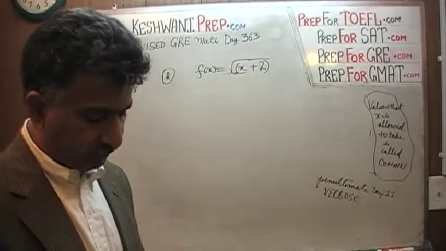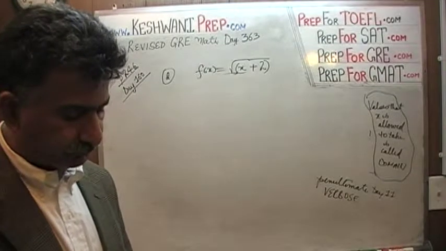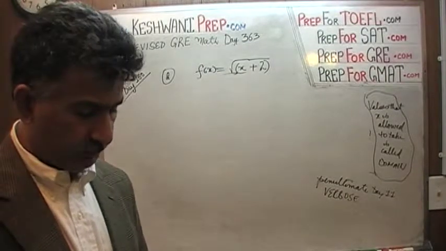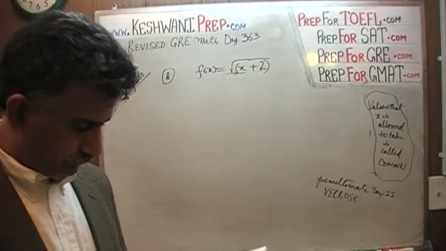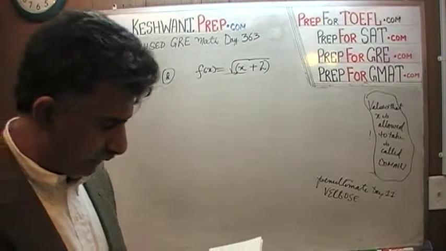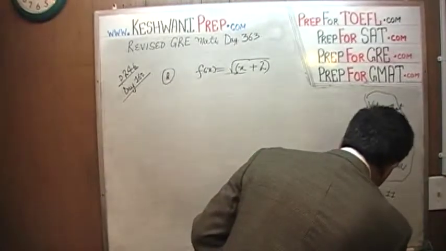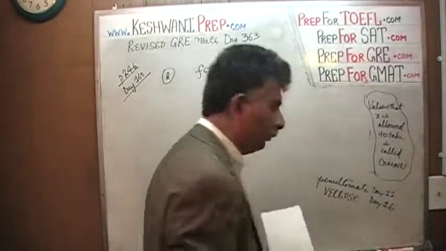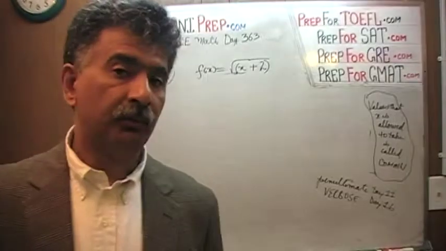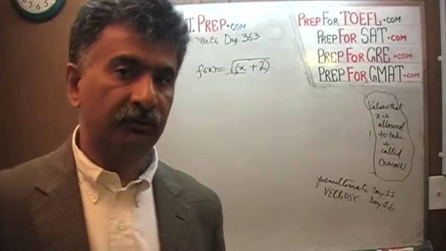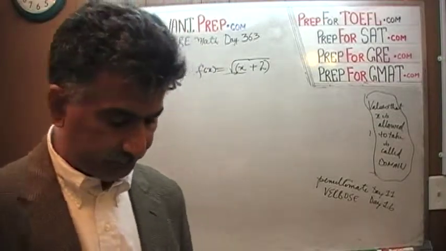And verbose is something that we learned on day number 16. What's the noun of verbose? The noun of verbose is verbosity. You must also work on your vocabulary at the same time while you're trying to improve your math skill. Because of course you want a decent score in the whole exam, not just the math part.